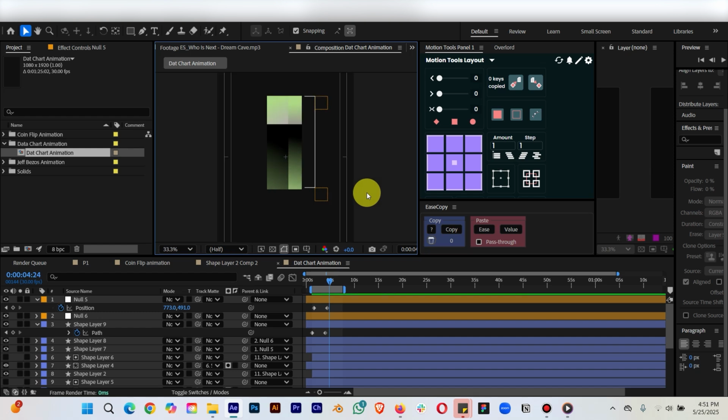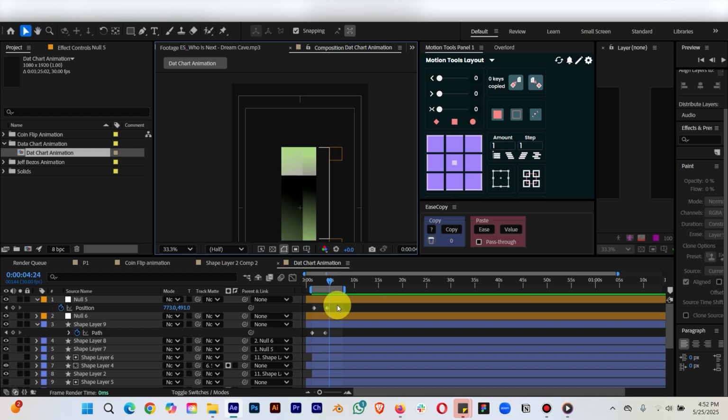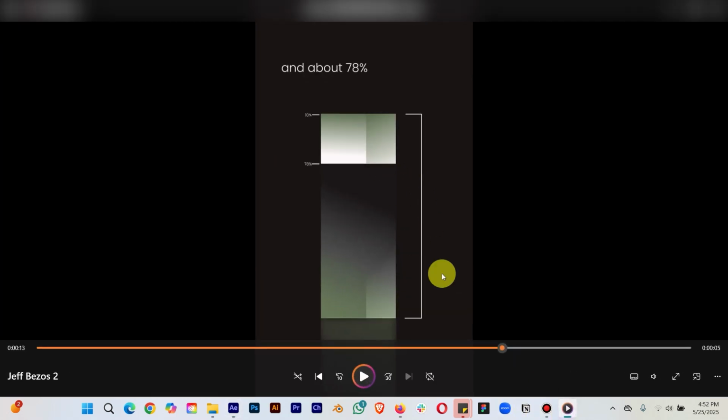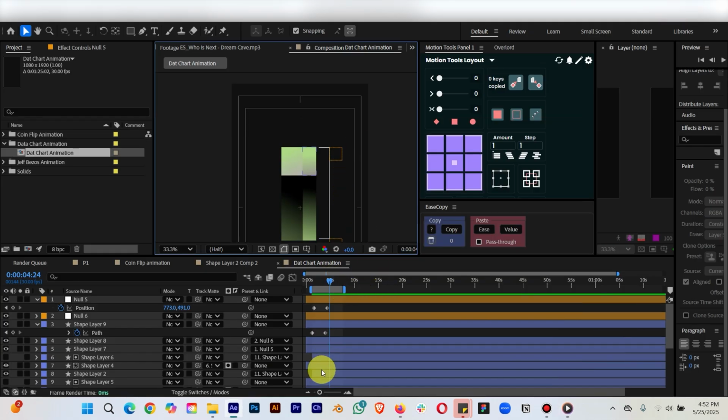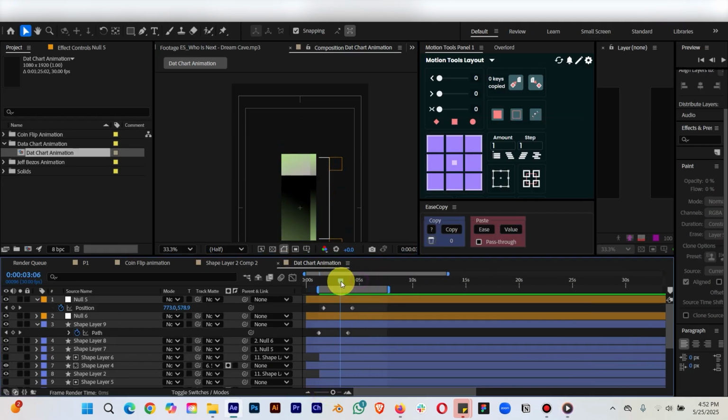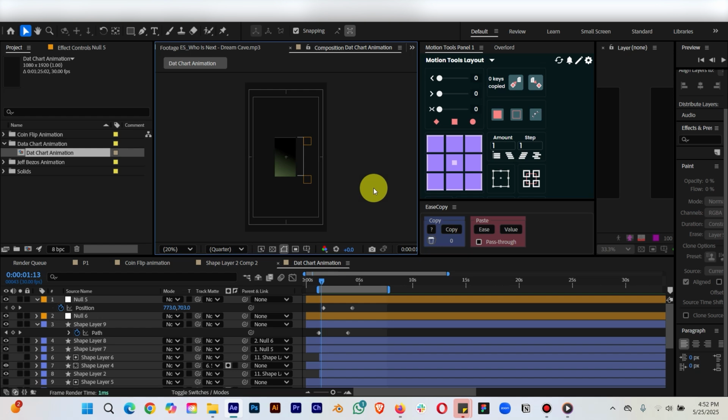So we can do the same thing for the digits that we are going to place on these four corners, like when this was growing upward, like this one and this one. We can create nulls on these four corners and we can attach these little things to those nulls. Let me just add something. Let's have a look at this. Cool.